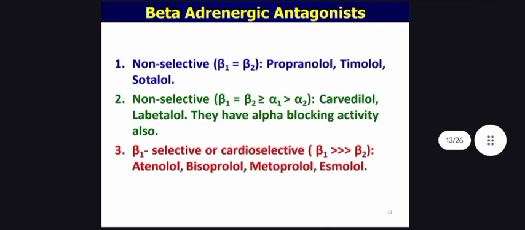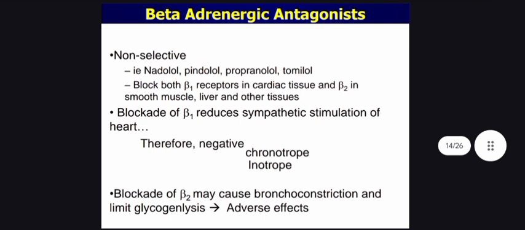So the non-selective drugs, what would be their effects on the body? Here we have examples of them: nadolol, pindolol, propranolol, timolol. They block both the beta 1 and the beta 2. Usually, blocking the beta 2 receptor, if we're talking about a cardiovascular condition, results in more of the side effects of these drugs. So we don't prefer to use non-selective agents unless we have a certain indication for their use. So what are the effects of them?